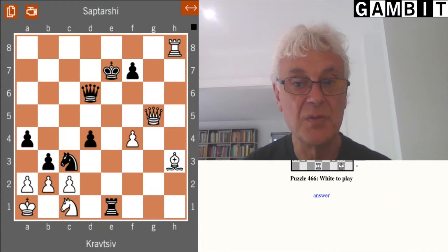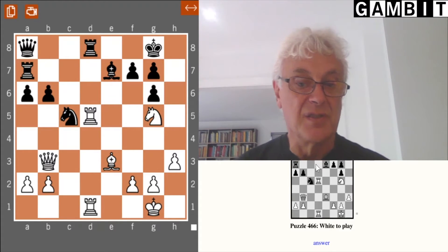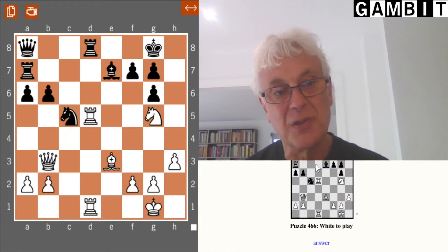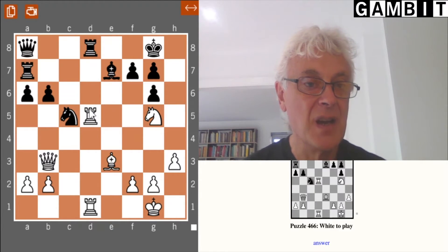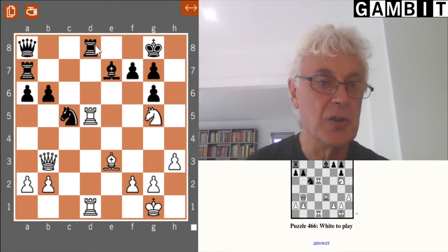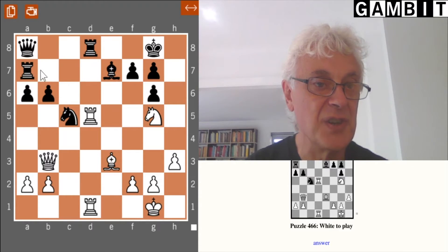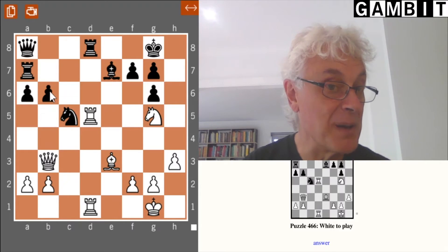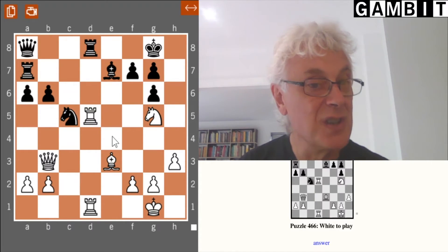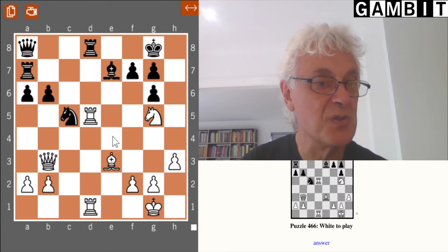Let's go on to the third puzzle, which again is a typical over-the-board situation. It's white to play and there's no hint given — you just have to find the best move. There are a lot of tempting possibilities: the weakness of the black square on f7 is already attacked by the knight and would be attacked by the queen as well if only this rook weren't in the way. White could play rook takes d8 check to open the diagonal for the queen to f7, or perhaps bishop takes c5, or queen takes b6. All of these are candidate moves. You might like to pause and think about which sequence wins for white.